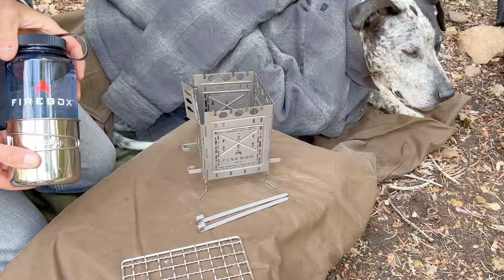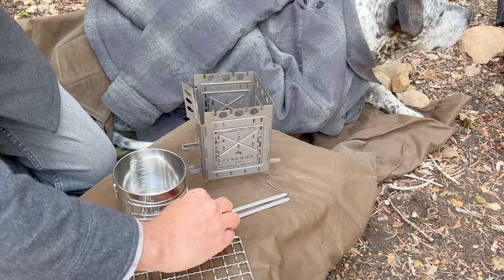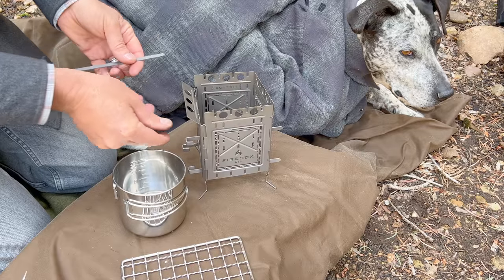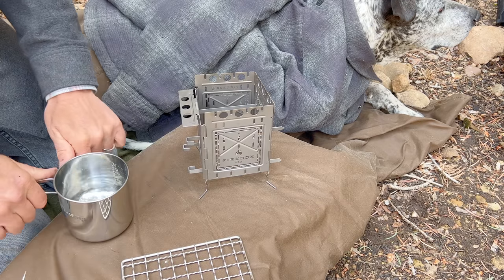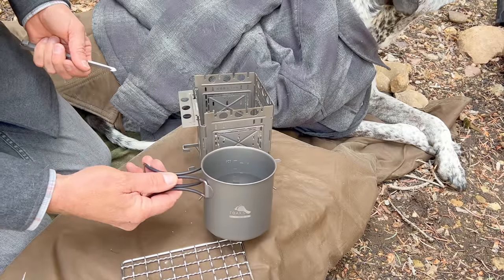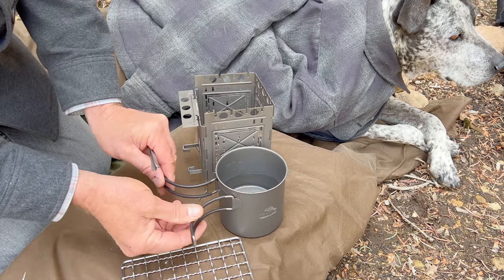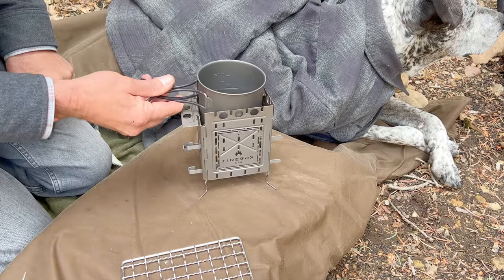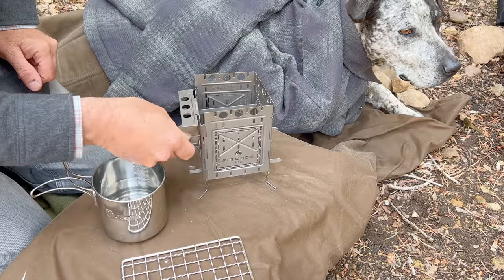Space-saver sized cups are a perfect companion for the Firebox Freestyle — they fit down into the stove just a little bit. On a windy day you can drop your cup closer to the hot coals, an alcohol burner, or whatever heat source you're using. Tokes made a special cup for us with high butterfly handles; orient the handles the same direction as your wind damper and you can go really low down into the stove, right next to the hot coals. You can also support a stainless steel water bottle with the inner set of holes.